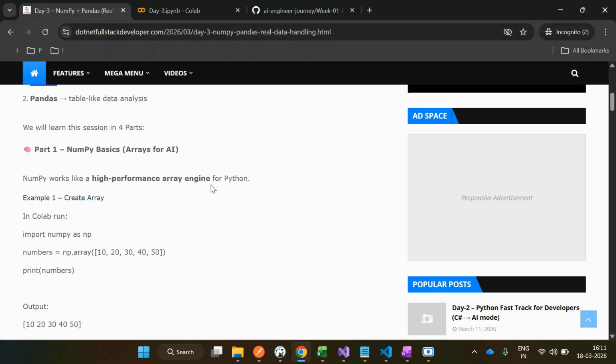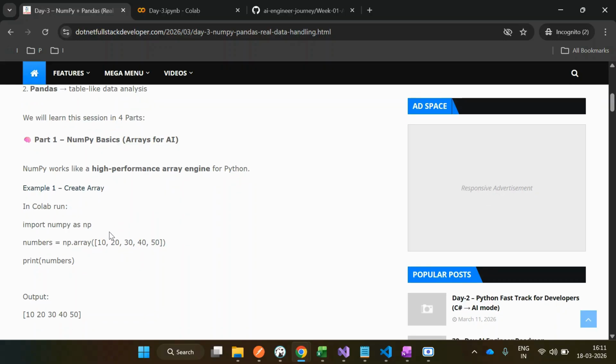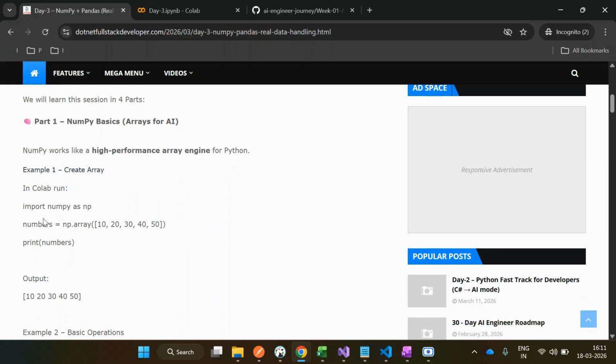For example, we take one example and run it, so we can easily understand how to use NumPy in programming.